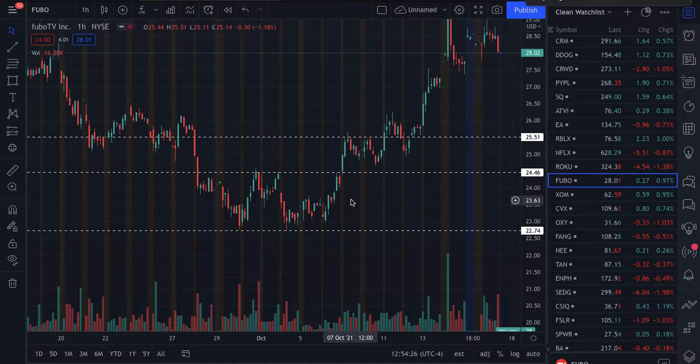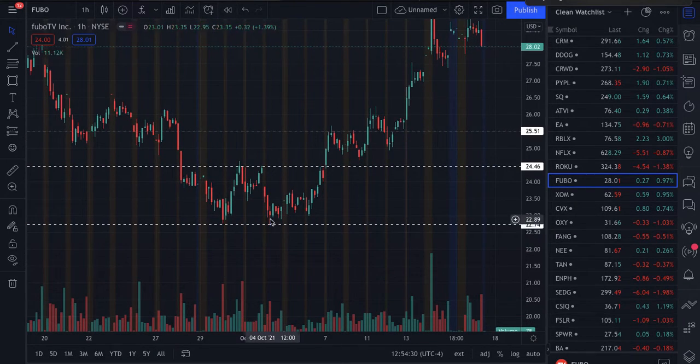For a mock trade, an ideal scenario is to use the stop loss at 22.74. Using the 2 to 3 touch rule, we identified a key level right here for Fubo. And keep in mind, this is all with no indicators, by the way. I don't have any indicators on my screen. These are all mock trades that I'm going over. So, double bottom identified off of 22.74 using the 2 to 3 touch rule. We see volume came in, so buyers are there to keep Fubo up. Here's your price target.